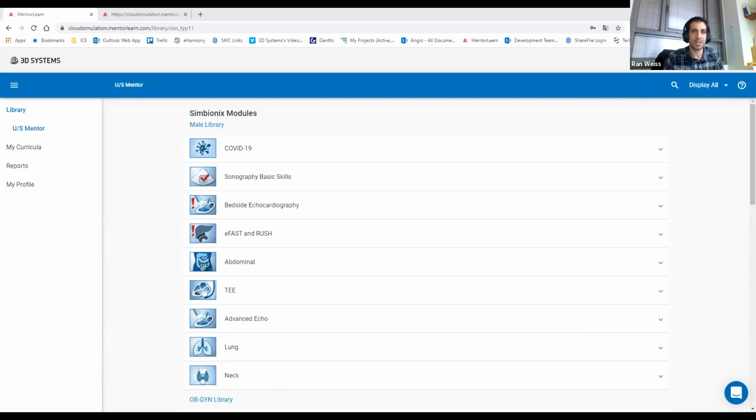So what is cloud simulation? It's an online interactive course for learning and practicing ultrasound using cloud services. The big advantage of this technology is that you can basically run it from anywhere you want. As Dr. Marks mentioned, there are so many challenges because of this pandemic, COVID-19. The only thing you need is an internet connection and a mouse that serves as your probe, and you can run it whenever you want from your home.